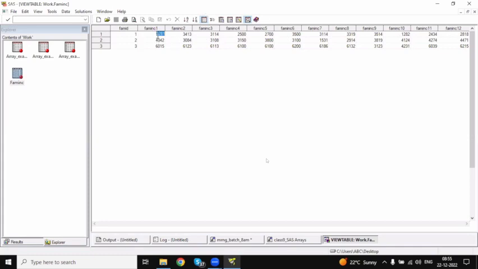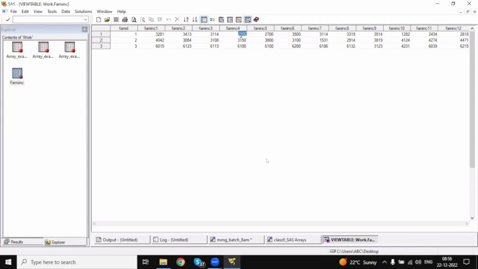Wherever the family income is less than 3,000, replace that value with missing. If the family income is more than 3,000, keep it as it is. For example, your family income is 3,281. It's more than 3,000, so I need this value in my output data set. For example, here the family income is less than 3,000, so I need a missing value. Missing is nothing but a dot because it's a numeric variable, right? So I'm supposed to get it out. Clear? This is the requirement.